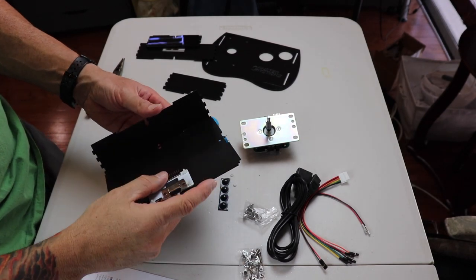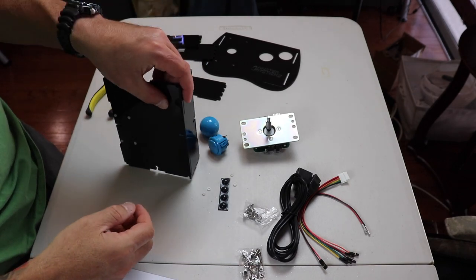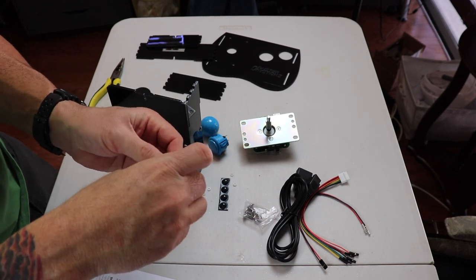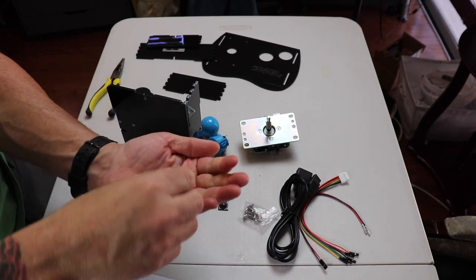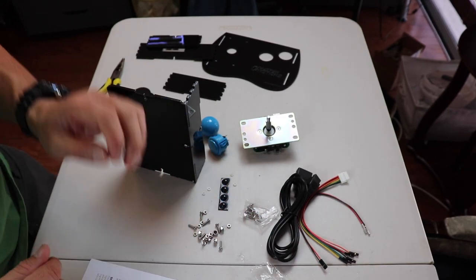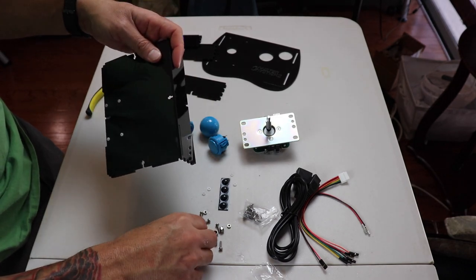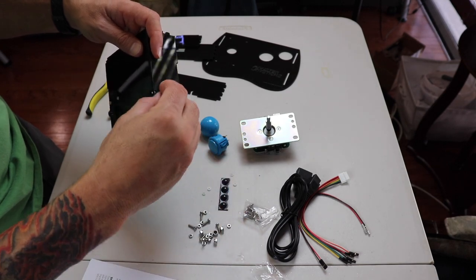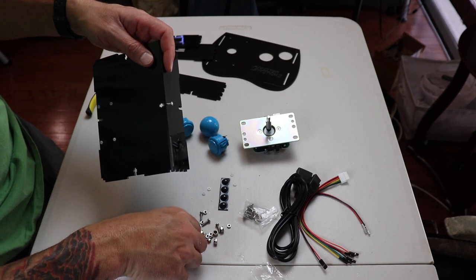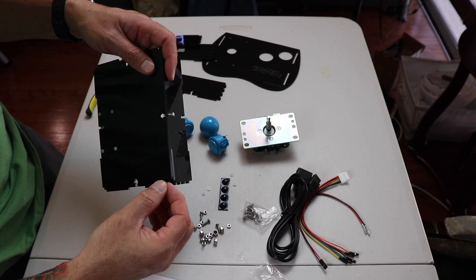The next part of the process is to attach the back side or rear cover plate. This can be a little tricky because you've got to use very small steel screws and very small nuts that go with those screws. Getting these screws to hold in place is hard, because there's really nothing to hold them before you insert the screw. So you've got to put your finger behind the cover and hold the nut in place while you get the screw started on the nut. That's the best way I can describe it.